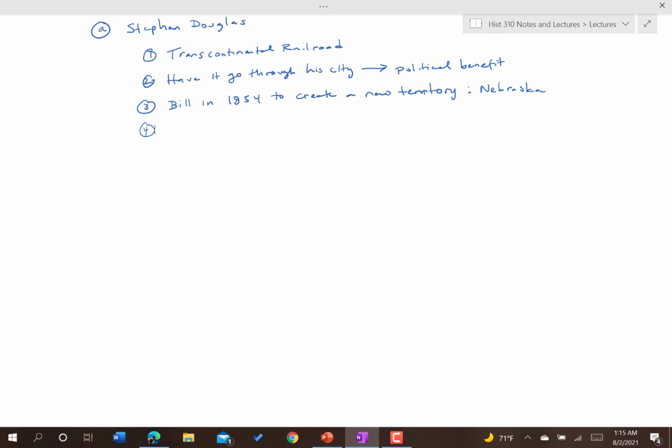Hindsight is 20/20. It's easy to look back on it now and go, oh yeah, duh, that's the precursor to this. But there were a lot of signs at this point in time that compromises like the Compromise of 1850 weren't going to work. And that the only resolution was going to be a decision to either, I guess, allow slavery anywhere or end slavery completely. There was not going to be an ability to continue this half and half.